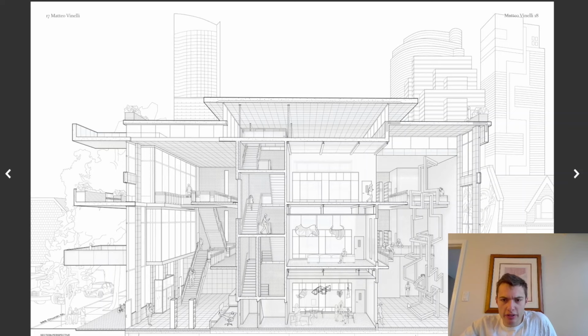Now, one thing I can talk about is this art gallery over here. This was actually my professor's idea at the time, to put a piece of art here to kind of communicate the full height of this particular space.